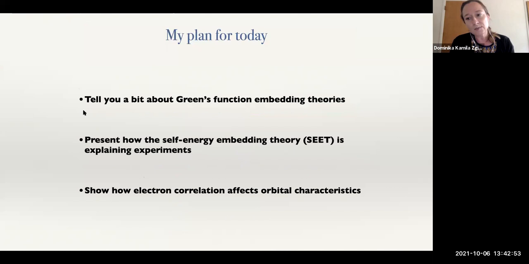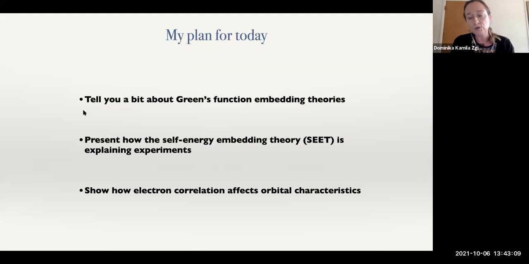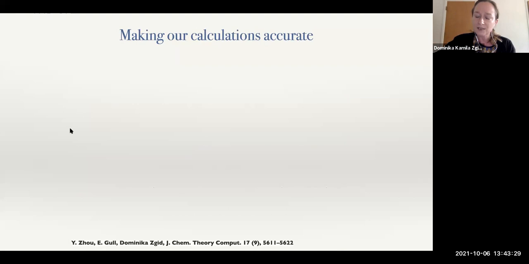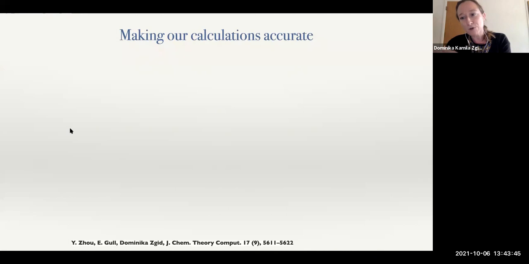I will present a little bit about self-energy embedding theory (SEET). This is a theory with a major component — the self-energy — which is basically a quantity that describes interaction between electrons. It's a Green's function theory that we developed in my group, and I will use this to treat some strongly correlated systems. One of the biggest problems in this Green's function world is that there are these disjoint communities: one that deals with model Hamiltonians, one with weakly correlated solids, and one in quantum chemistry. The goal is to get these methods to a regime where calculations can be very accurate — accurate enough to satisfy a quantum chemist, not just someone treating model Hamiltonians.